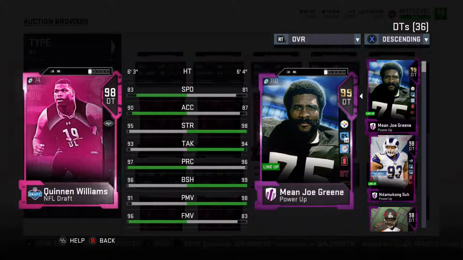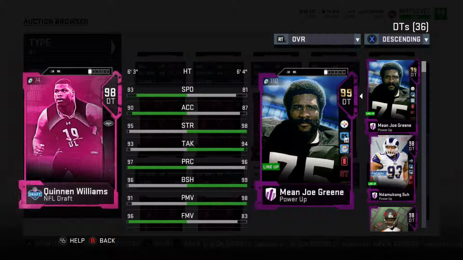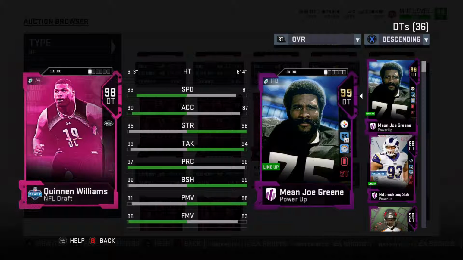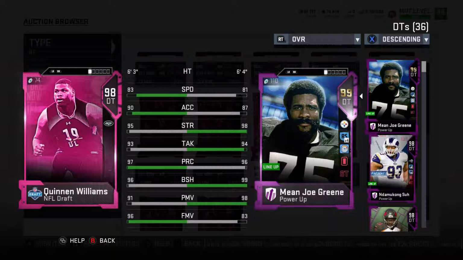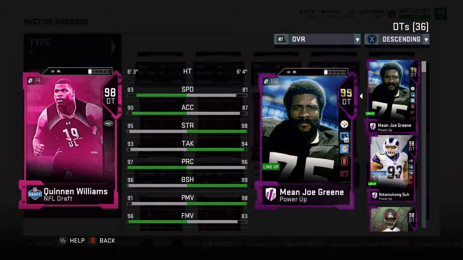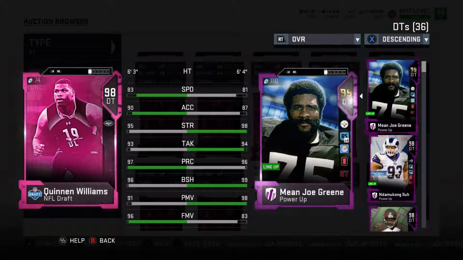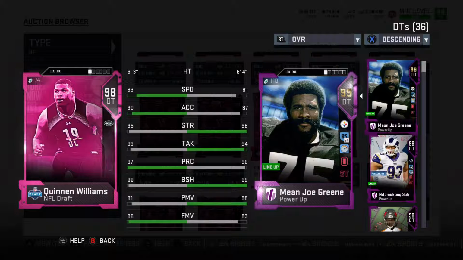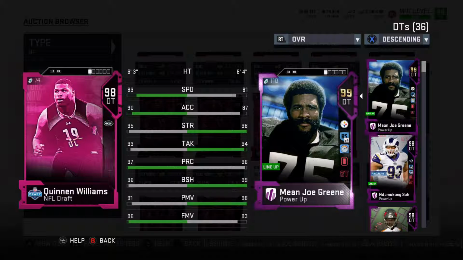I do believe Quinnen will be on my team at some point just to see if that finesse move can really stand out. I did have him for a short period of time on draft night. I traded him away as the pick's value went down a little bit. He's starting to get to the range that I would consider picking him up again.